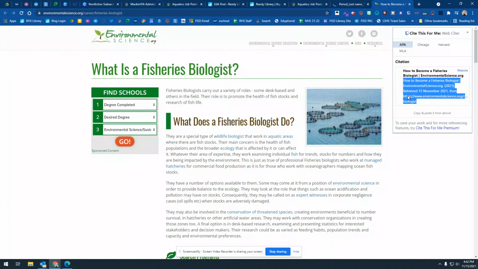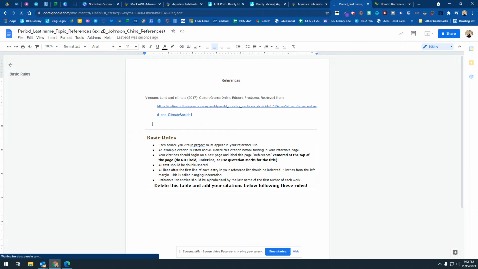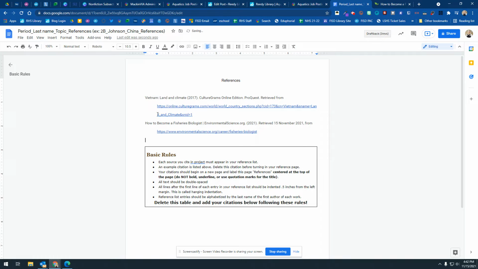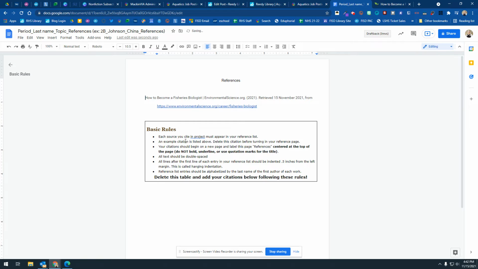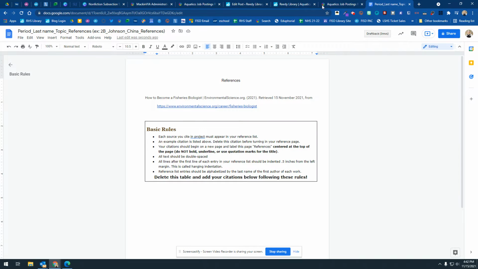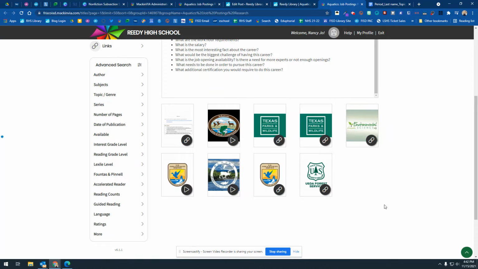Then over here, I'm going to take that citation from this website and place it over here. I'm going to do Control-Shift-V so that it pastes it and maintains the formatting of this document. Then you can take this one out because this was just an example. And after you're all done and you have all your citations on here, you can take this out at the bottom. So that is probably the one that I would suggest everybody start with.